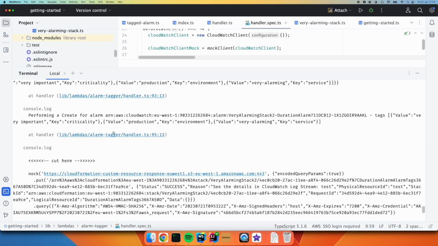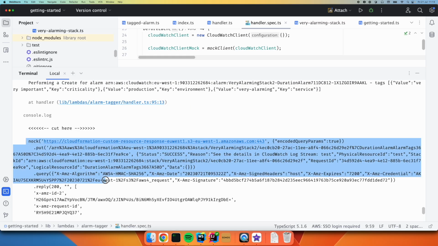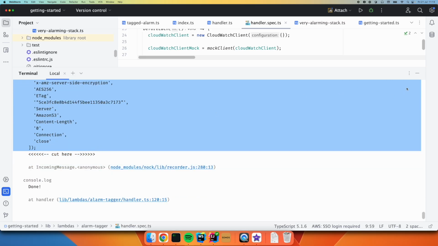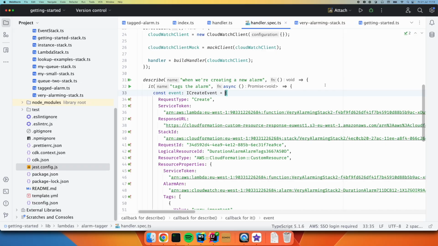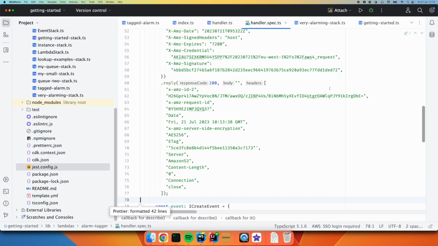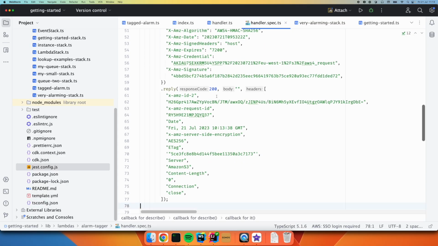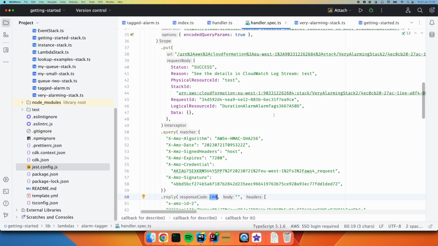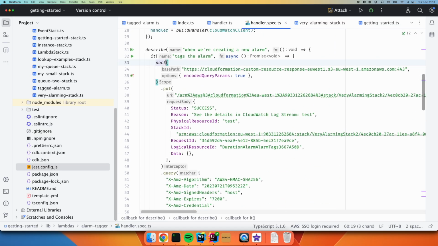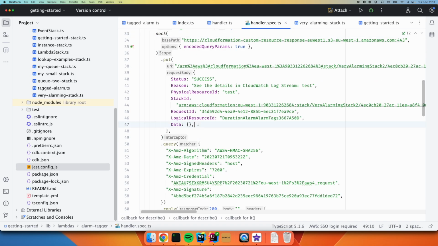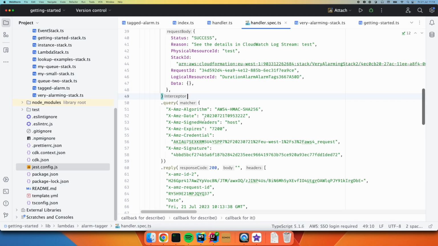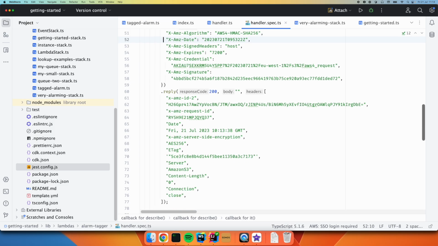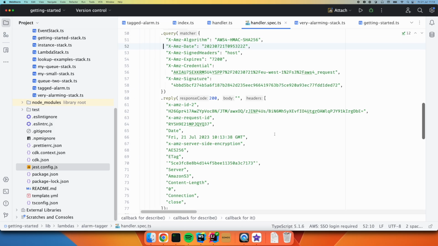All right, so nock has given us a recording of this request. Now this request will fail because the response URL has already been used or will have expired by now. But actually CloudFormation's given us a 200 back anyway. It seems to be okay with that, even though it's an old or stale request. So what we've done here is we've got this huge blob of data, but it's taking in all the request parameters and then popping back a valid HTTP response.